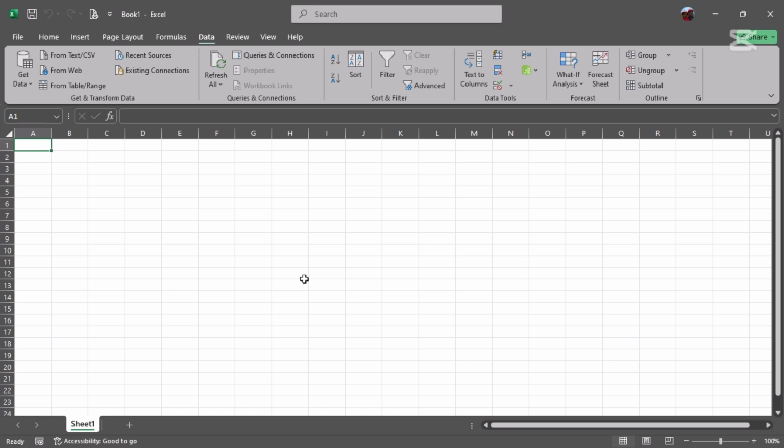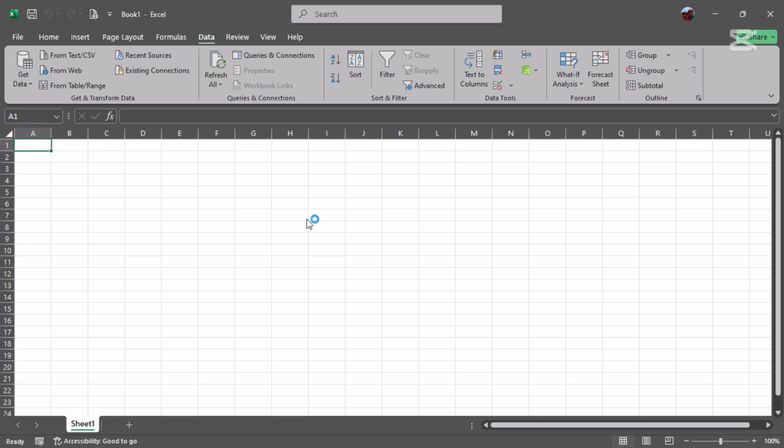Then the Power Query is going to open up quickly. Sorry, my machine is a bit slow due to a lot of tasks being performed at once.